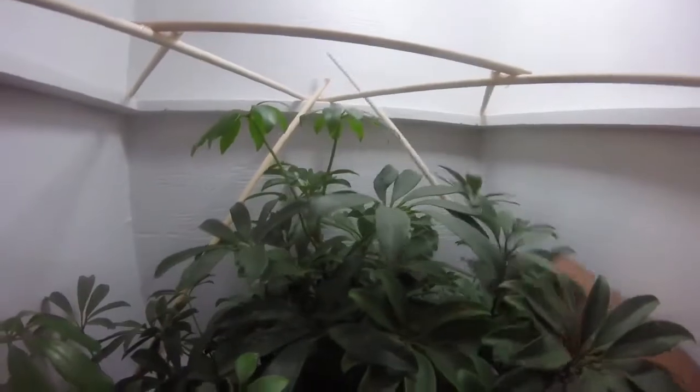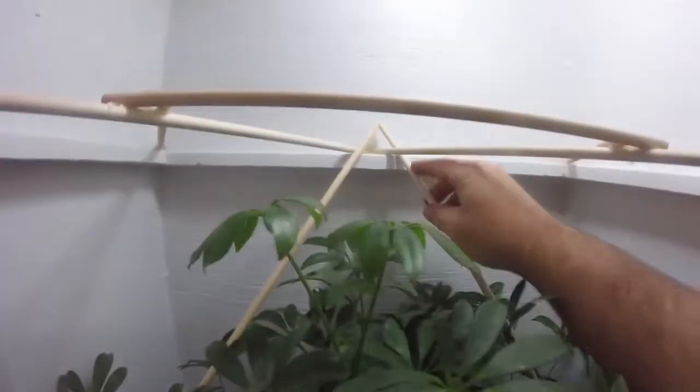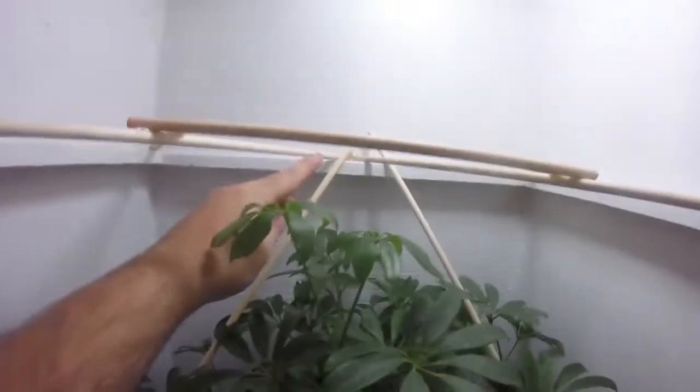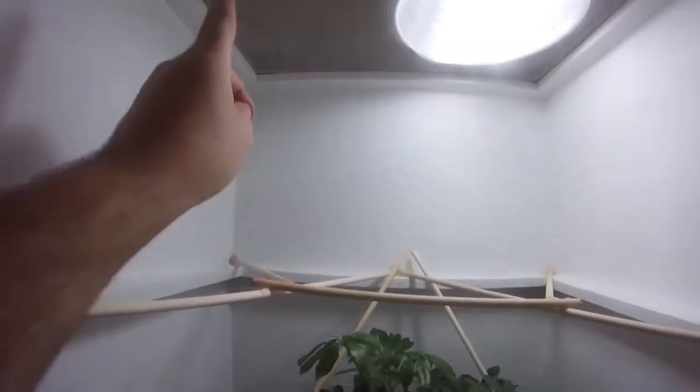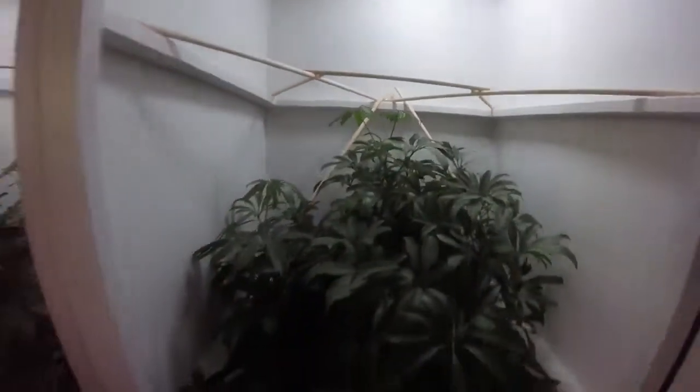We're going to put some horizontal branches in here for them to climb on. We're just going to rest it on the ledge that I made in here. We'll rest it back there. Use the glue to hold it in, and yeah, that'll work. That'll help them go from the plant and be able to get up here to the top, and eventually the lights will be up here. That's going to be coming up here shortly. But yeah, let's go ahead and I'll do this, and then I'll bring you back when I'm done.